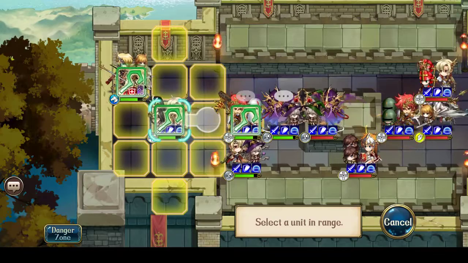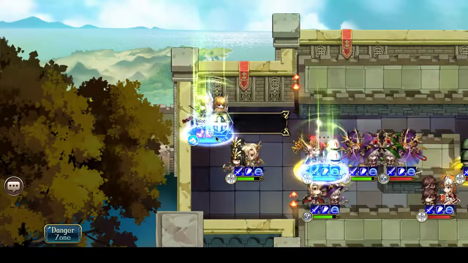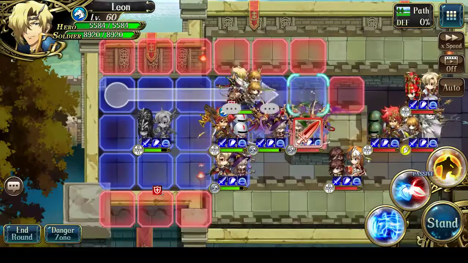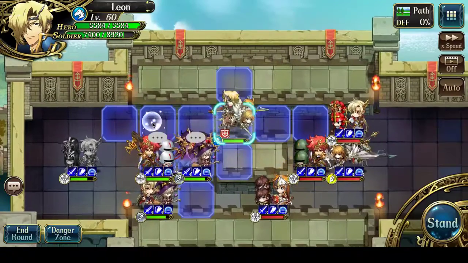Yeah, so I'm going to heal Leon. And it removed everything but the one I wanted removed. So I'm just going to attack with assault. I'm not going to use chivalry. Oh, that was enough to kill.